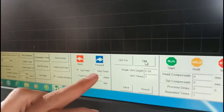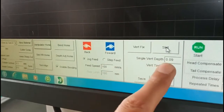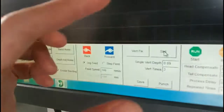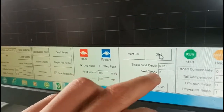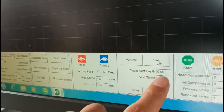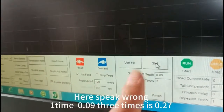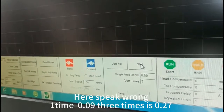We can see here it's single wet dips. What does it mean? It means one time cut the thickness, and how many times? It means 3 times cut. So one time cut 0.09, so 3 times it will cut 0.27, right? So now we click slot.